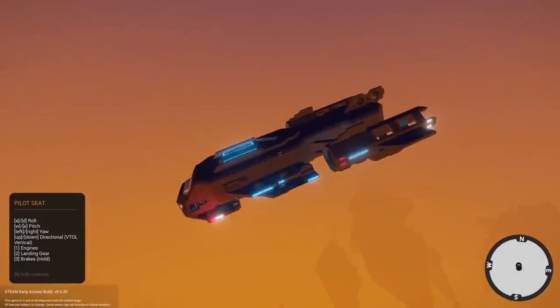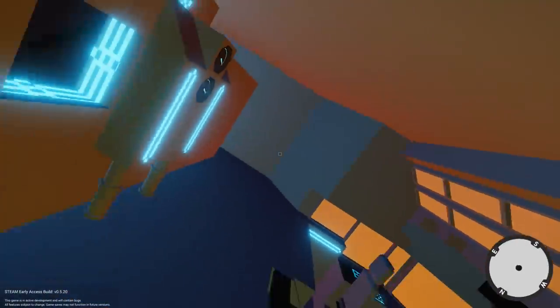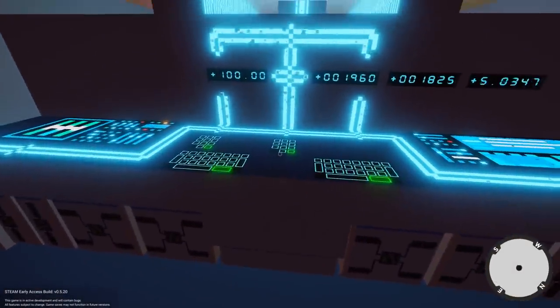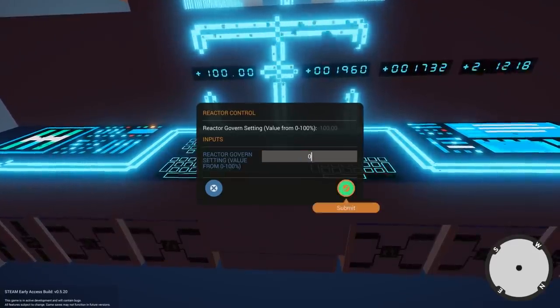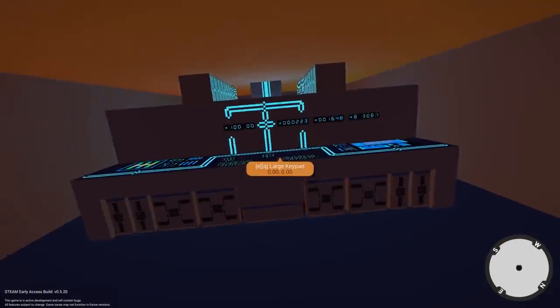Wait, is it stabilizing itself? Hold on, can I walk around on this? Right? I feel like it's somewhat stable right now. You know what would be really bad, though? If we were to go zero on the little core here. Here we go. Oh, she just went dim on us.